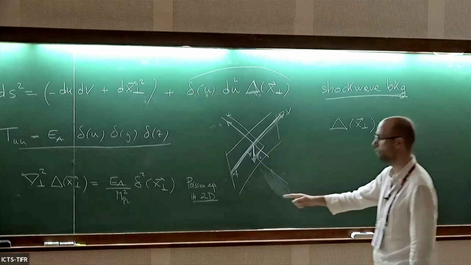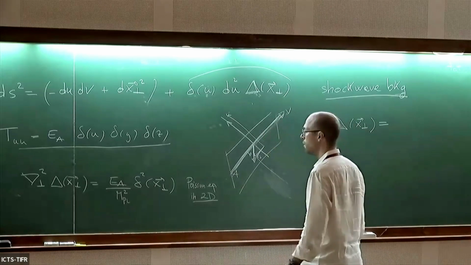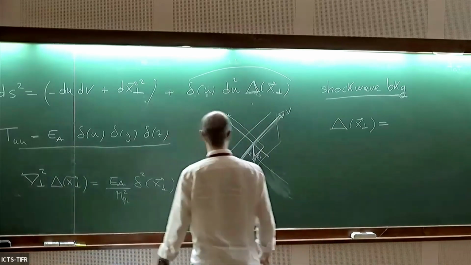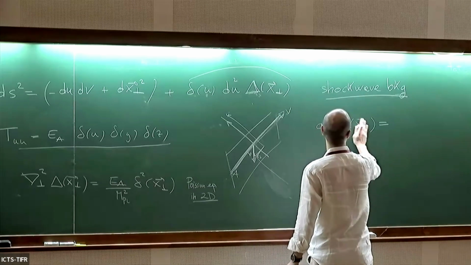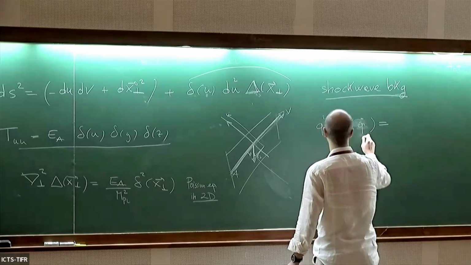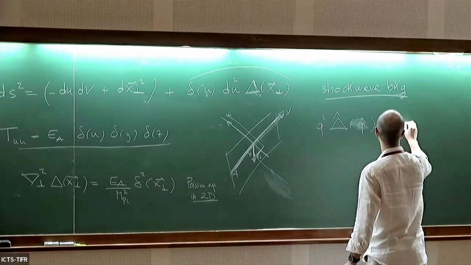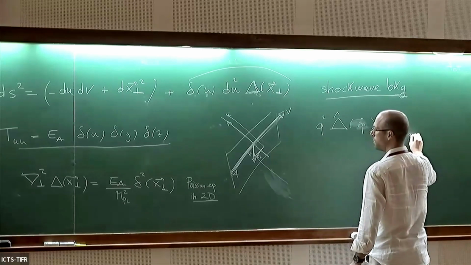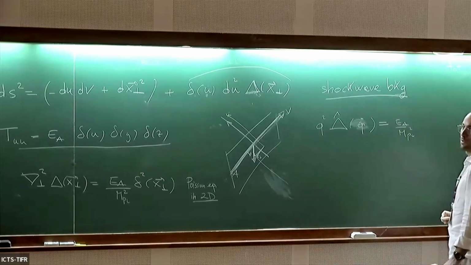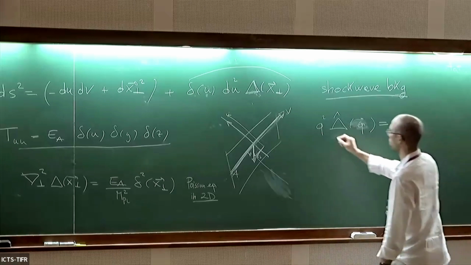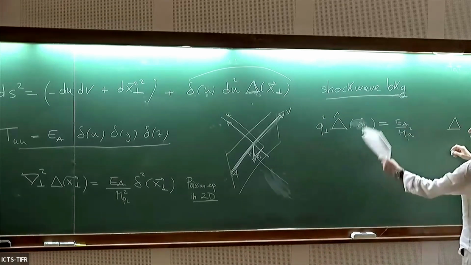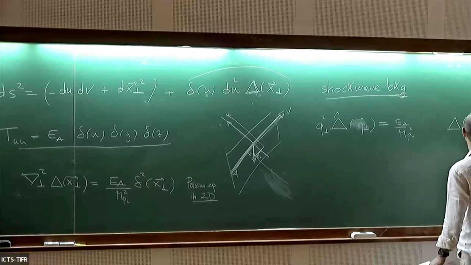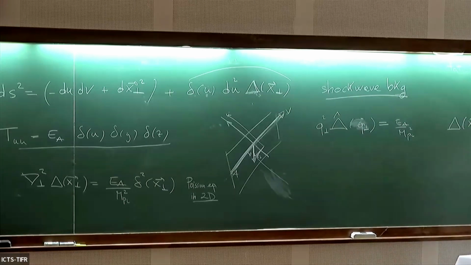So we are in two dimensions. If you Fourier transform it, this equation will look like this, right? It will look like Q squared times the Fourier transform equals EA over M Planck squared, right? So perp. So if I Fourier transform back, I solve this. So it's an inverse Fourier transform.